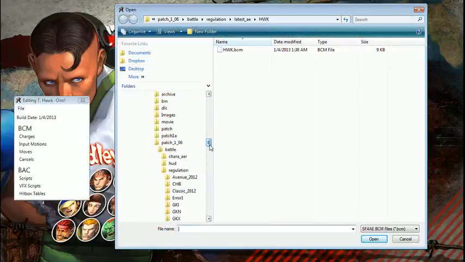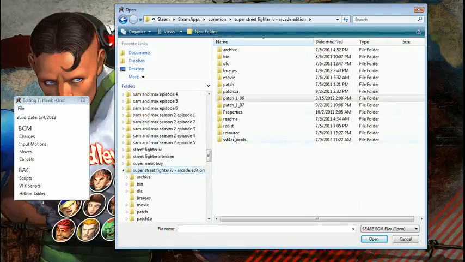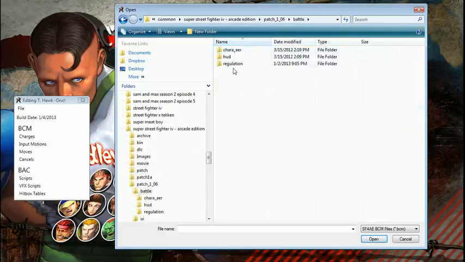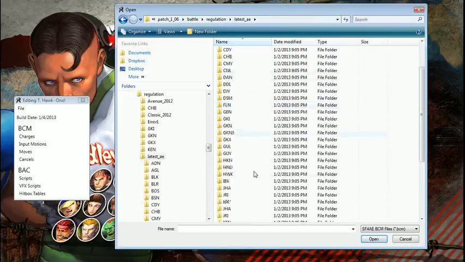Hey, I did a Ono tutorial a while ago. Enough has changed though that I decided to do another one. So first off, if you have a fully updated version of Super Street Fighter 4 Arcade Edition for the PC, you will find your recent characters in patch 106 Battle Regulation Latest AE, and they're all going to be here.